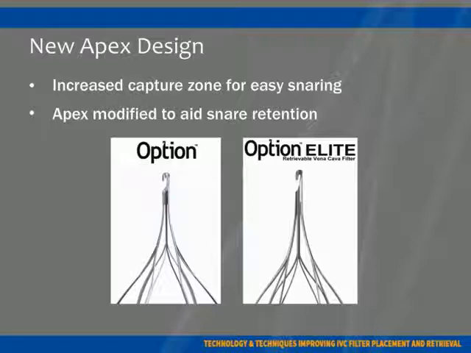We get much less oozing from the neck. I would tell you also in our practice, not 100%, but I think 99%, without exaggeration, of all our filters go in the right jugular vein. If they don't make it in the right jugular vein, they go in the left jugular vein. And only if we can't get something in from the upper extremity do we go to the leg.